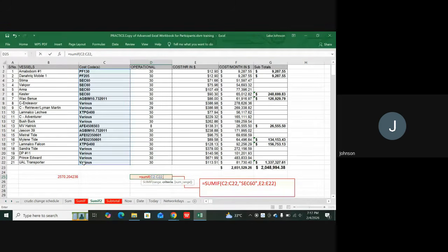So we open our double quote and we now say STPG 400. You now close the double quote. Once you have done that, you put another comma again.